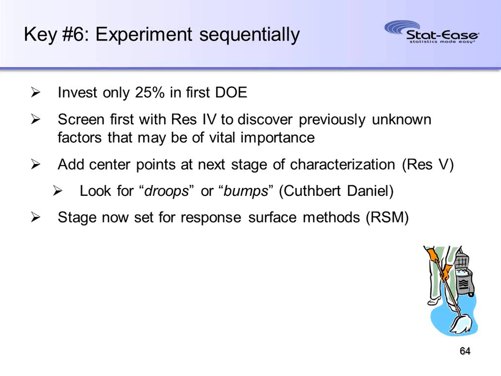We want you to not try to run one huge design experiment all at once. There's too many mistakes that can happen, too many things that can go wrong if you run one huge experiment. It's really better in most cases to run smaller groupings of experiments. If you can, do some screening first, figure out what factors are actually important, and then go on to the characterization designs and even add center points to test for curvature. Then finally you can do response surface designs if you want to.